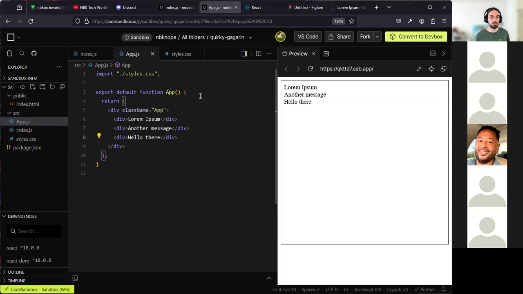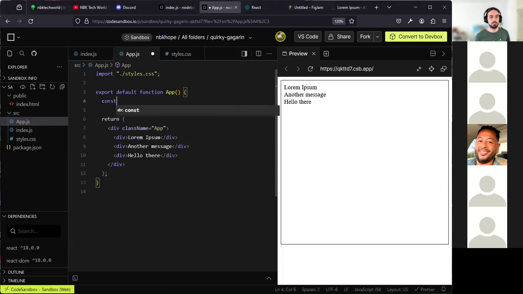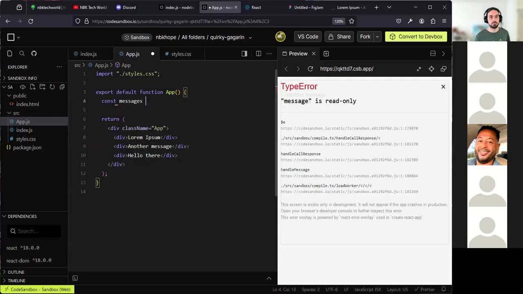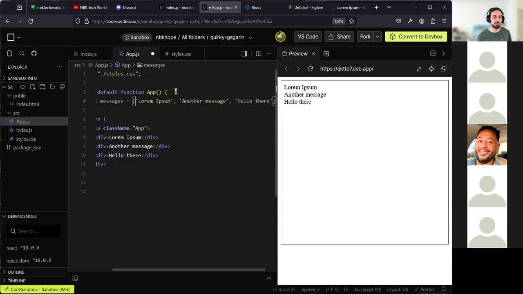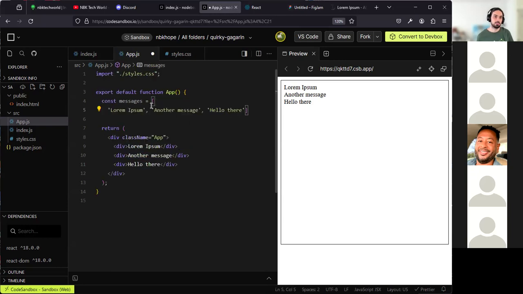So maybe I want to create an array here outside, let's say messages. And then we're going to take all of these and make a string element for each. And then finally, hello there. Now, I usually like to make them into a new line because it's easier to see.